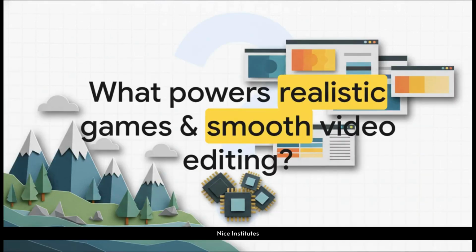I mean, have you ever just stopped and stared at the insane detail in a new video game? Or maybe you've edited 4K video and it just works without stuttering or crashing? Well, if you have, then you've seen what VRAM can do. It's the secret ingredient that makes all of that high-end visual stuff possible.